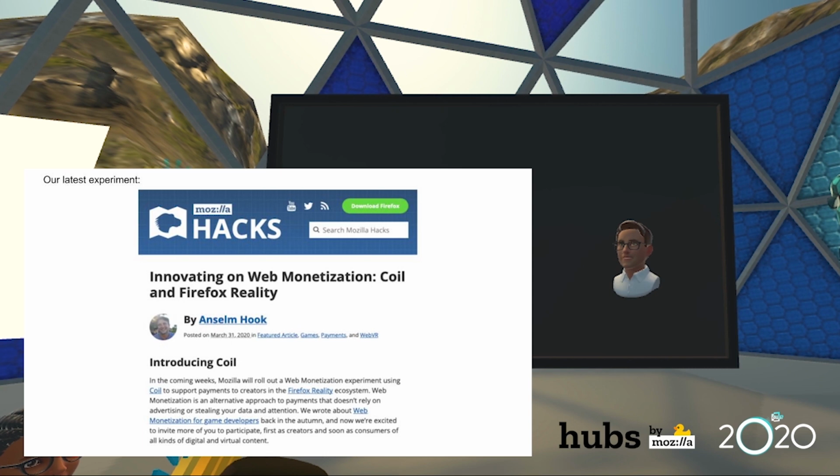This approach is one of a variety of approaches we're trying. So, Coil is a separate company, but they have something that's fairly novel that we really like, which is that it's a background streaming payment system where users sign up for a $5 a month fee. And whatever attention you pay to a site, they get a slice of money. It's a flat fee, but the more attention they get, the more money they get. And we wouldn't support a private venture if it wasn't for the fact that they're also doing something else, which is very important for us.